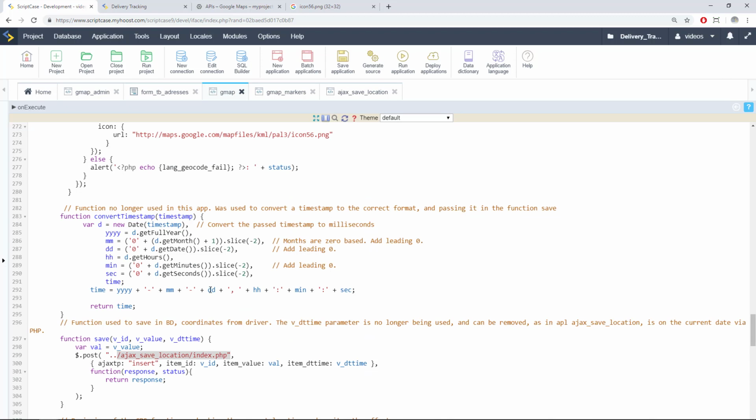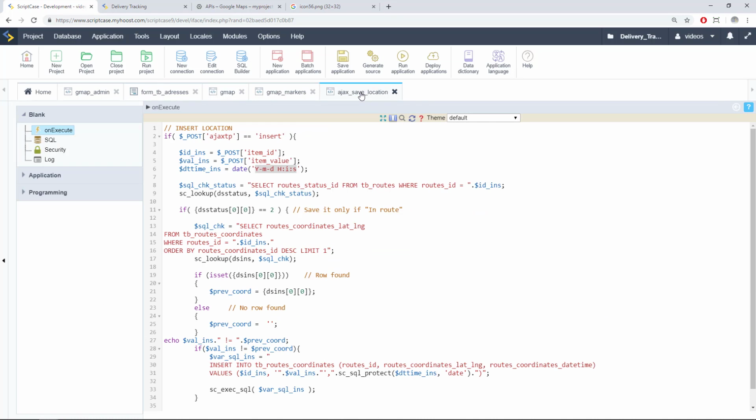So this function save is used to save inside the database the coordinates from the driver. So the dt time parameter is no longer being used, and it can be removed because we are adding everything inside this application, Ajax save location. We want the driver to add the address, and we get everything from there.